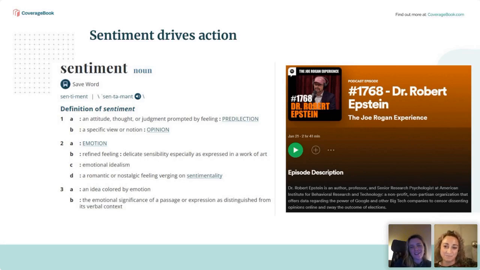Okay. And then just linking back to this sentiment driving action. So the point with this Epstein episode is that the sentiment of those first few suggestions that come back to you with Google autocomplete can really impact things like an election and so on and so forth. So it's just something to bear in mind, but also to just think about actually sentiment of content, sentiment of news, sentiment of social media can actually lead to a lot of other actions too. It can affect share price. It can affect the bottom line.